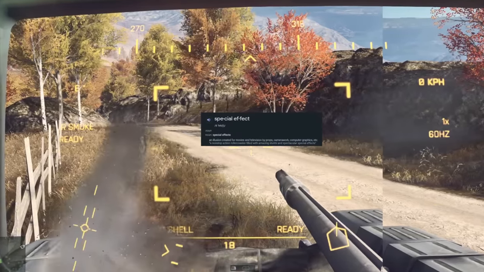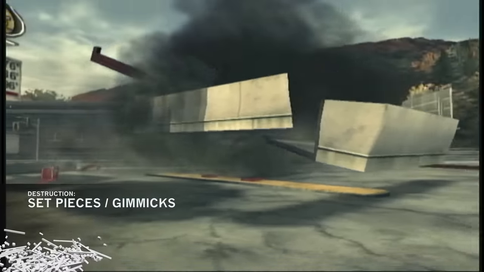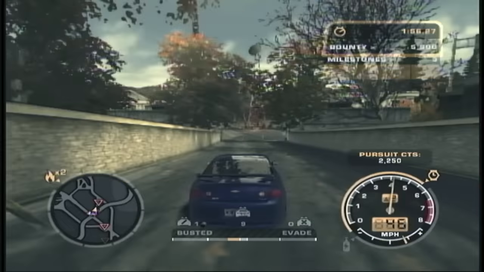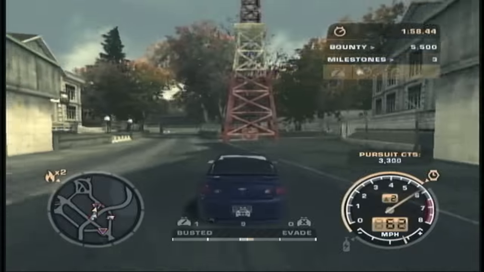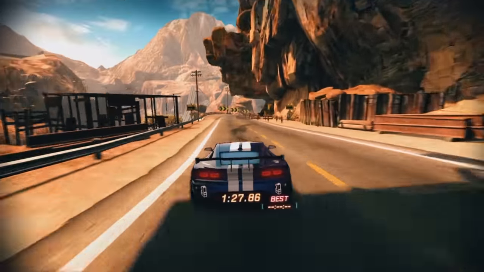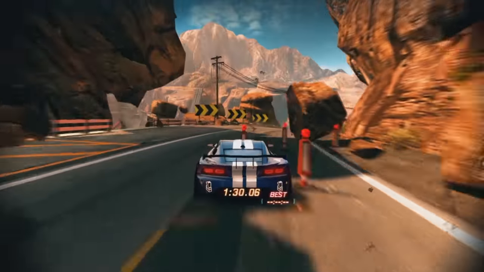Sometimes developers design their games almost entirely around destructible set pieces. Racing games do this a lot. Need for Speed Most Wanted let players lose the cops by using certain locations as pursuit breakers. These environmental traps would take out cops when triggered. Split Second maximized the use of triggerable set piece destruction.